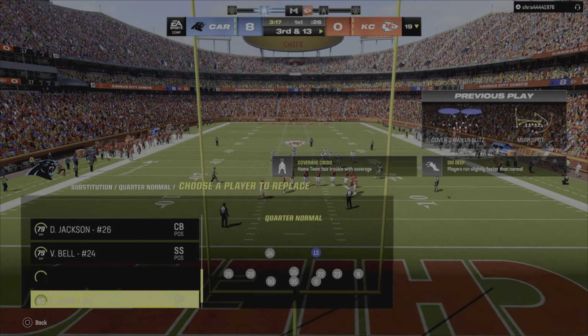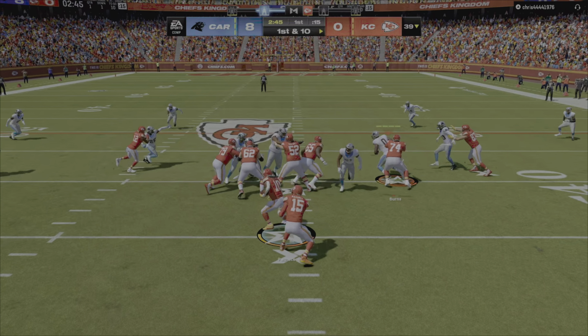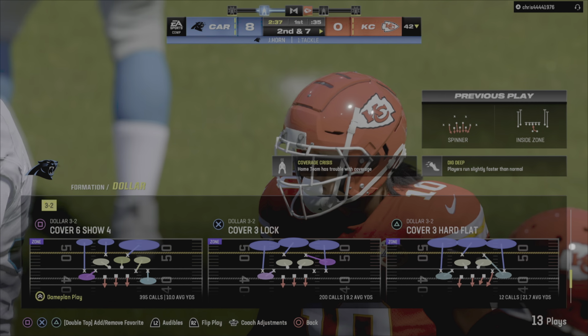We often hear the phrase sure-handed tight ends, and he certainly fits into that category. Plus, he's got a quarterback who knows to look his way when they need a big pickup. And on this play, he finds it for the first down. And good job of just fighting through one tackle there to pick up about three.